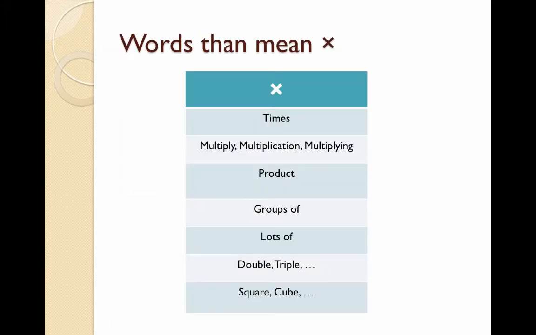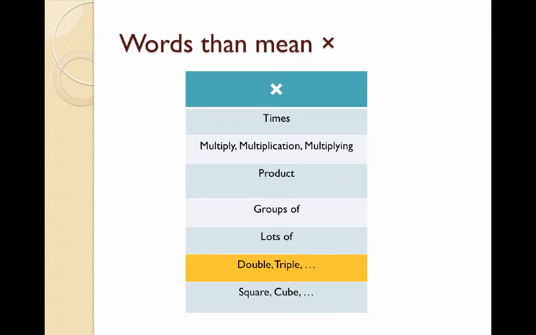Now we're going to talk about words that mean multiply. If you've seen the videos on addition and subtraction, you'll know that there's lots of words that mean how to add and subtract. Well, there's lots of words that mean multiply. If you see the word times, or multiply, multiplication, multiplying, product, groups of, lots of, all these words mean multiply.